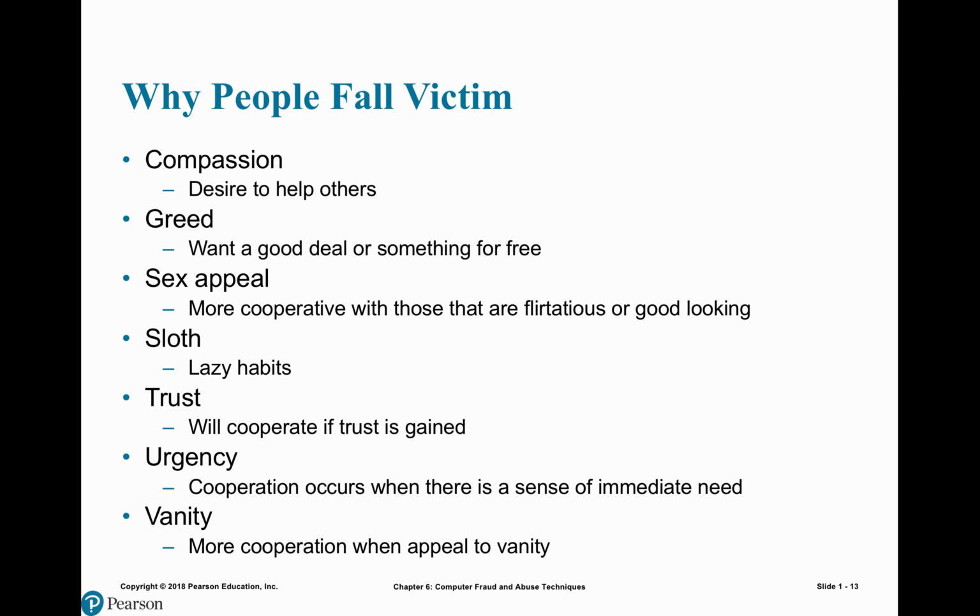We can be one of the victims if we have, for example, compassion, if we want to help others. So the moment we see a wrong email coming to us, we try to answer in an attitude of helping. But this can make us victims, because once we click on the URL we receive, we expose ourselves to different types of hacking. Another thing is greed.